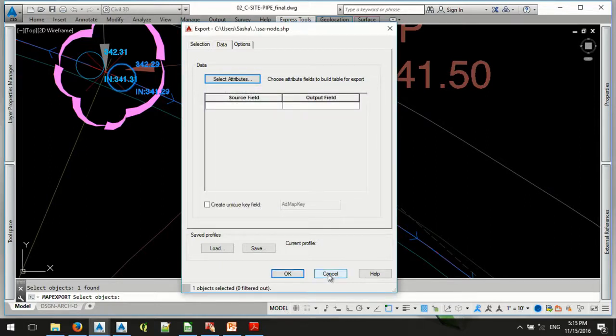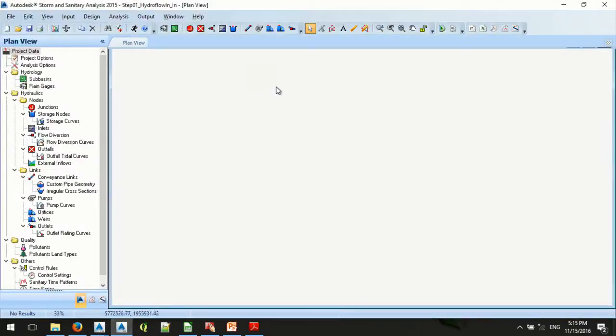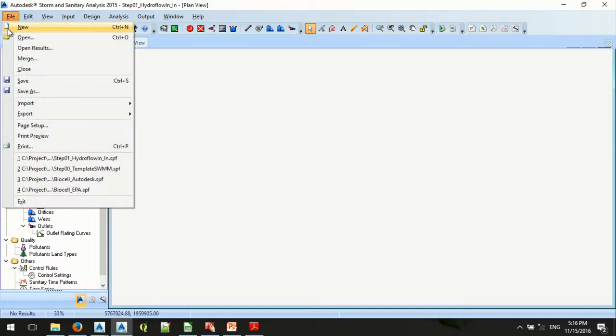What that's going to do is generate two shapefiles, points and lines, horizontal and vertical control. What's really neat about SSA is that you can merge data from multiple sources. You can merge the Civil 3D pipe system and these custom open channels that you're creating together into a single network. When you're doing that, the order's very important. Always begin with the pipes.